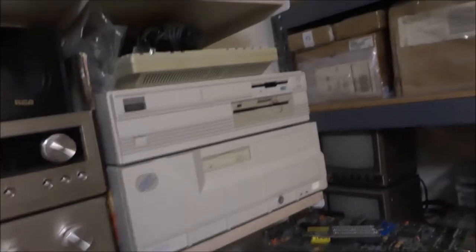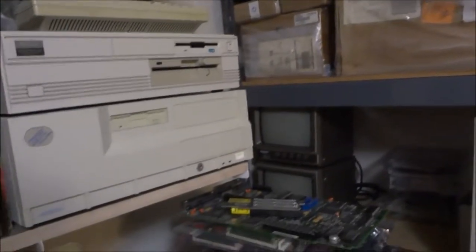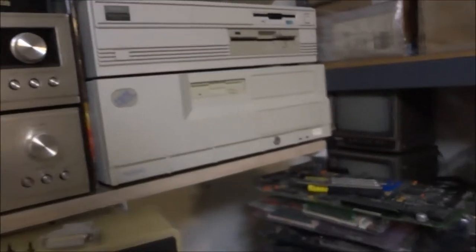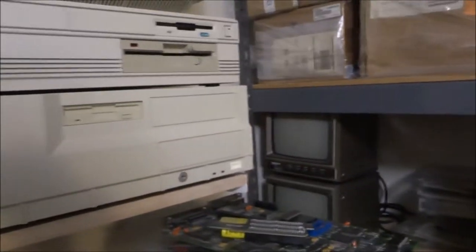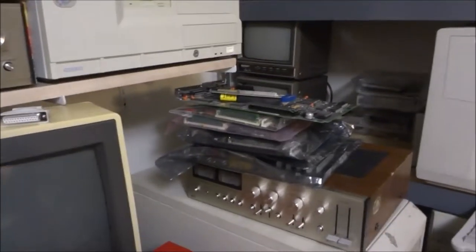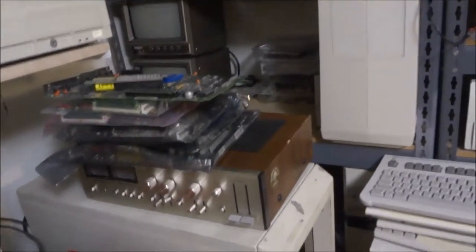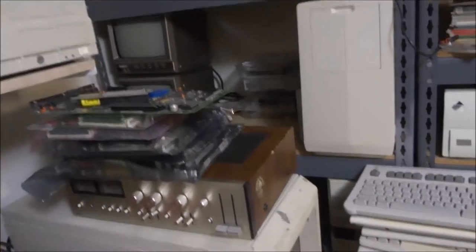A couple of new machines here — you guys have seen most of this stuff. The Tandy 2500 SX20 and the PS Value Point 433SXD are basically the same thing, just a 486/33 instead of a 25, and the cases are a little bit bigger. Both of these I took pictures of when I restored them, and there'll be a video on that at some point — just a slideshow of both of them together rather than two separate videos. Also got the Compaq Portable 286 — not a Compaq Portable 2 — it's kind of an unusual machine and I'll probably do a video on it at some point.